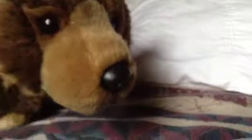I used to really, really love stuffed bears when I was little. I'm rubbing the screen, there are little raindrops on it because it's raining outside. But I used to love grizzly bears and brown bears. I don't know why. I was just little and I loved bears. My favorite thing was cats, but for some reason bears were something I really, really loved, even before I knew what bears were.